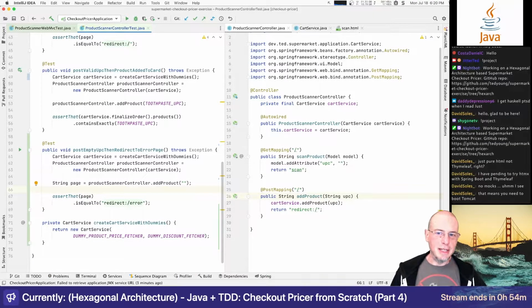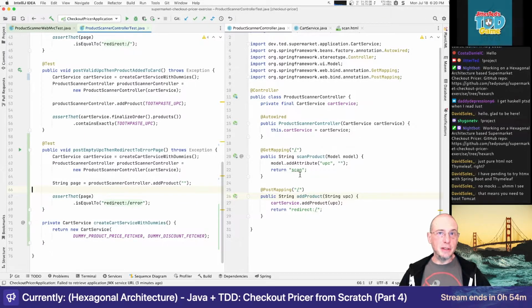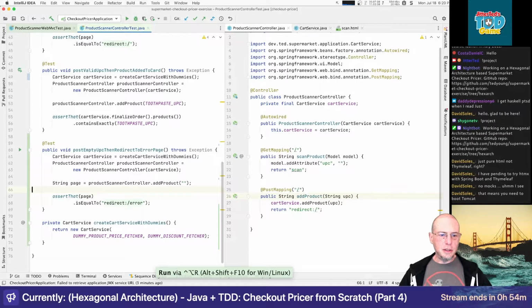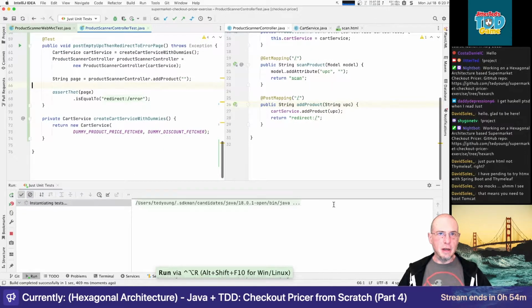I'm not going to bother creating that page. We'll do something more sophisticated where the refreshed page here would show a little error message. But for now, this is sort of easier to detect. So let's run our unit test. This should fail because we're not redirecting based on any kind of error.